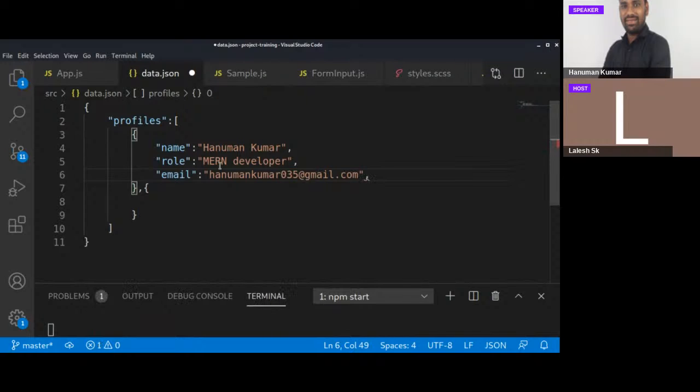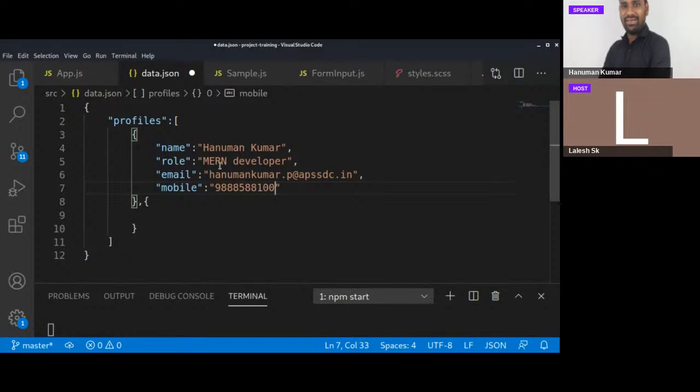Alright, and it's better to use the official mail ID, hanumankumar.p at APSSDC.org. And after that, I'm going to use mobile number. So we have to represent that mobile number. I'd like to use a sample mobile number, that is 9888 588 100.